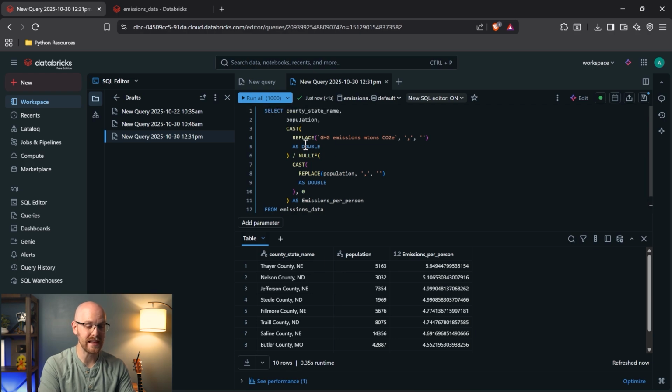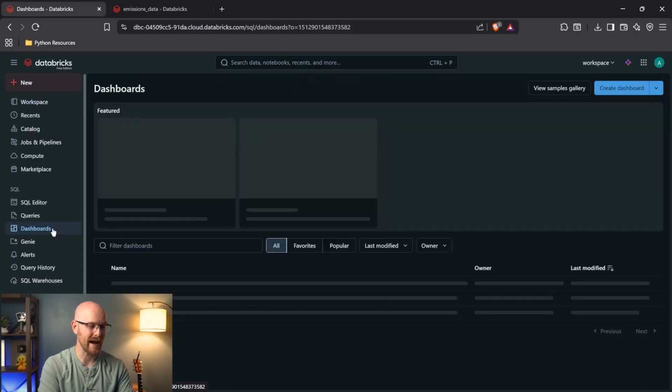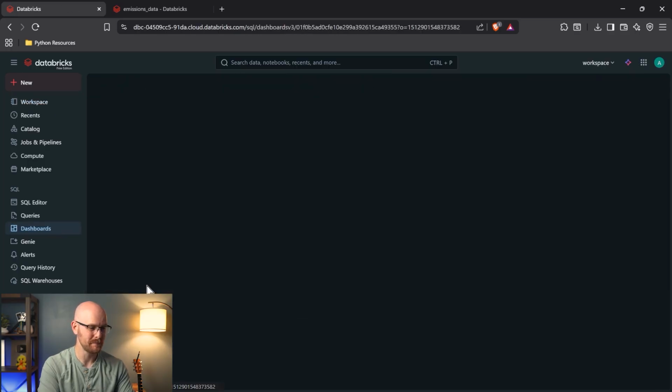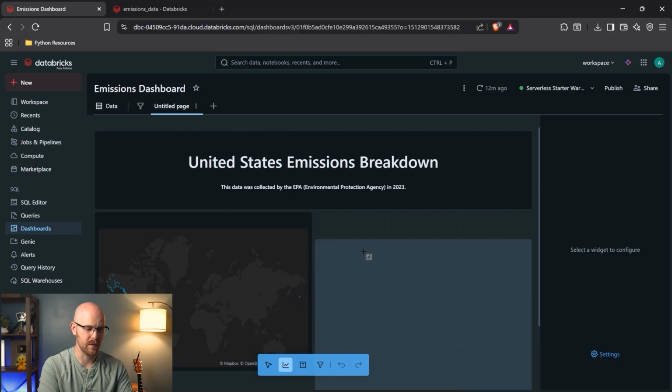This query was a little bit more challenging than our last one. I think you would agree. Let's bring this over. We're going to go back to our dashboard. I could also make this another tab. And it looks like that reset. We'll do that at the end. We'll just place that how we want it at the end.